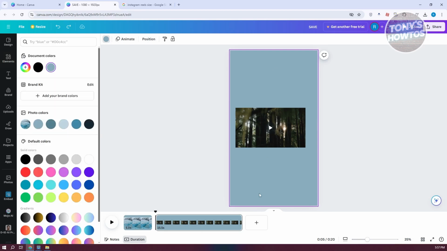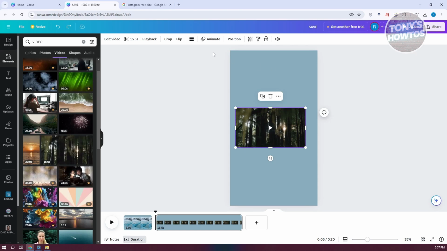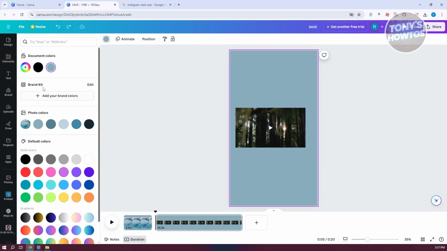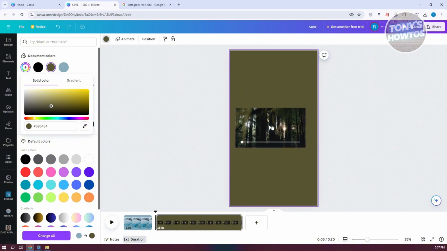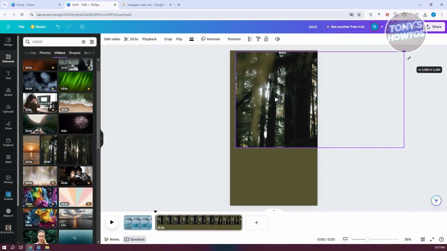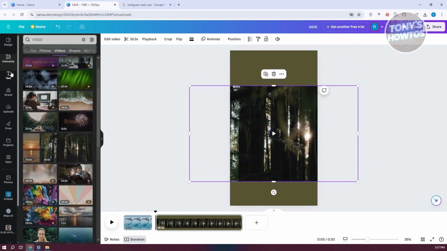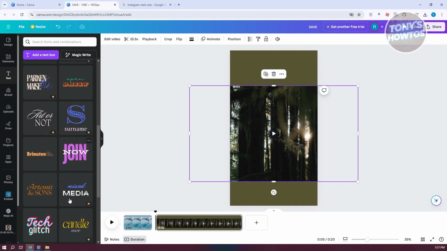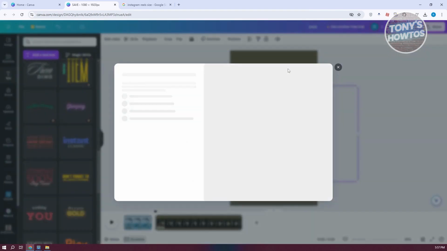So for example, I want to change the background itself. So maybe I want to choose the option here for our color. So maybe let's go ahead and add a new color here. Use our color picker here. Maybe choose this one. Let's go and resize it. And in this case, you could go and do whatever you want here. Add your text. So it actually depends on your taste or how you want it designed. So for example, maybe I want to say this one.